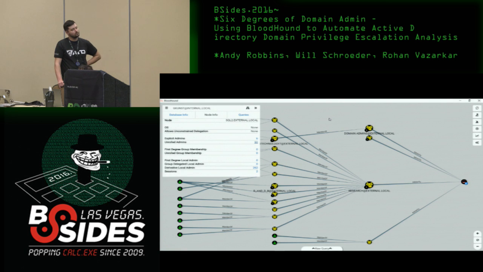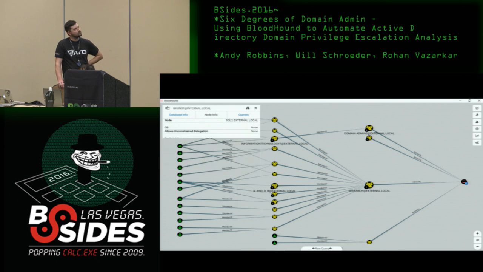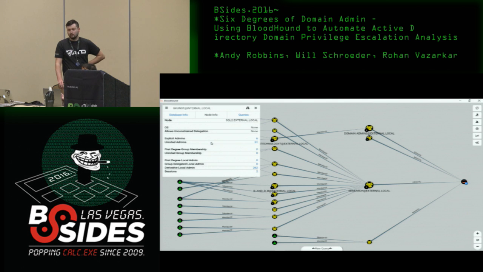Despite the fact that there's only 6 explicit admins to this system, once you unroll group membership and members of those groups, you get 51 administrators. These are the kind of things that clients often don't know about just because as the domain continues to expand, groups become nested, and people forget what group does what.